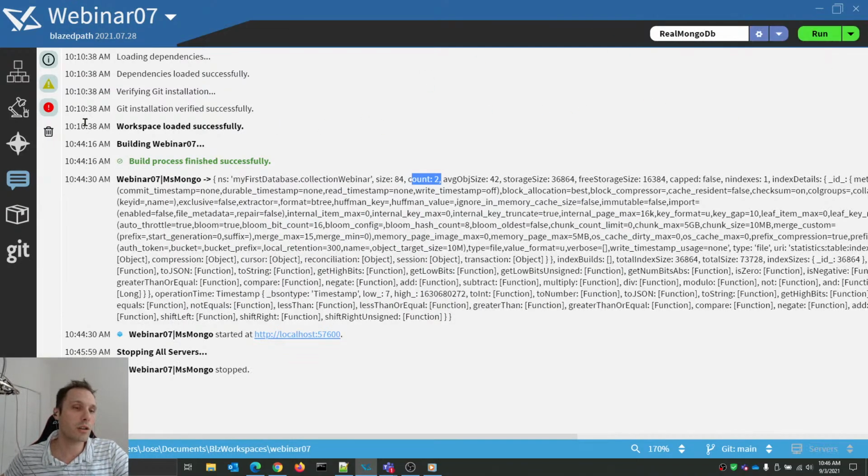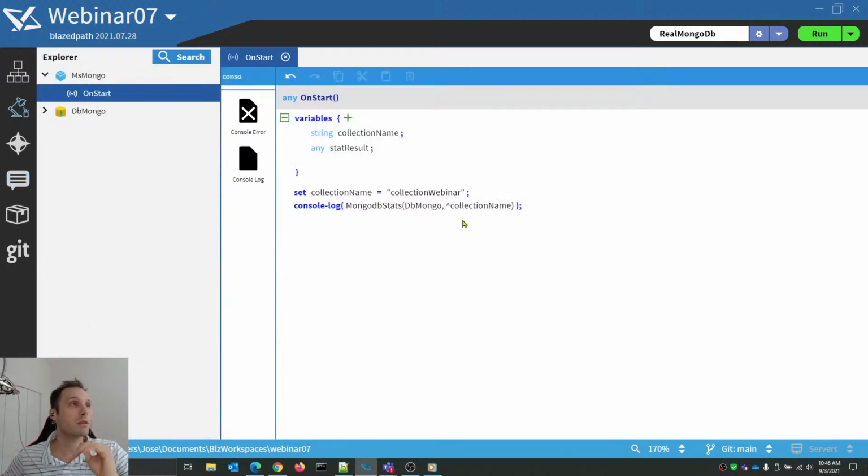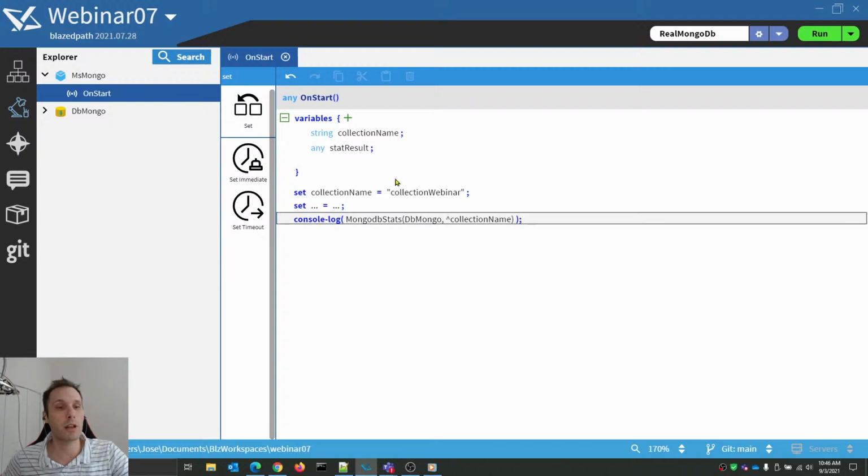I previously touched on why it's good that Blazedpath uses both defined objects and dynamically defined objects or weakly typed objects. Is because this structure might change on the next patch of MongoDB, and as long as you know what you are looking for here, you're never gonna have really a problem. The problem comes from the parsing, so as long as you're checking that the property of the object is there, you're gonna be fine. So let me go through a quick example on how you would do that.